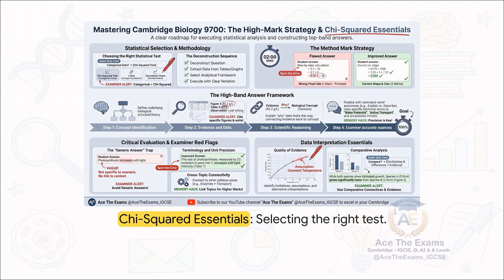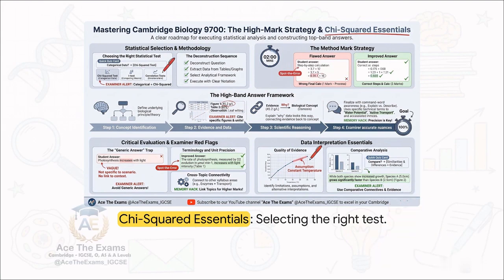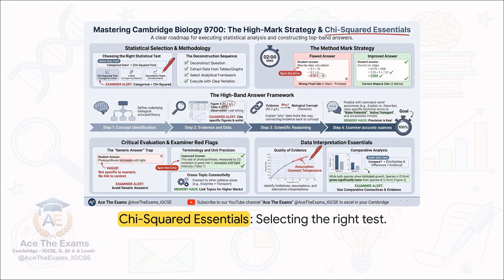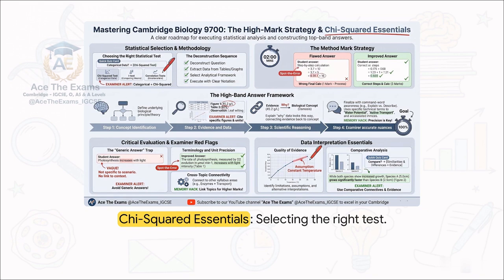This slide perfectly maps out exactly when to use it. Looking at the top left of our statistical selection guide, you can clearly see that chi-squared is your go-to for categorical data and frequencies. You'd use a t-test when you need to compare the means of two sets of continuous data. And for relationships between two variables, that's when you use a correlation test. Mixing these up is such a common B-grade trap. If you memorize this specific roadmap, you will easily navigate any data question they throw your way.